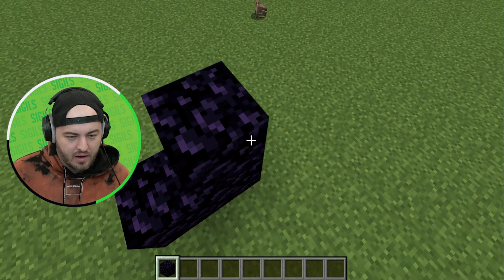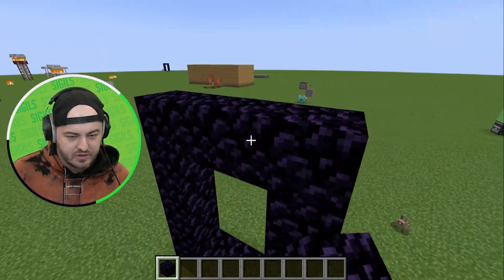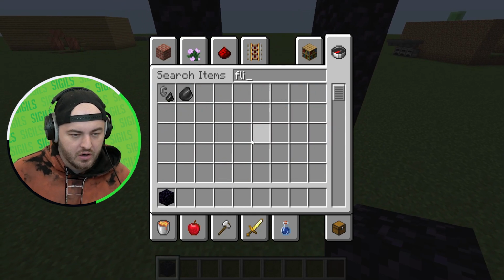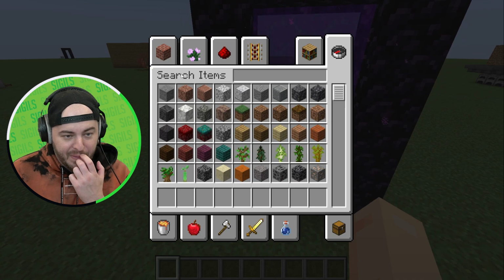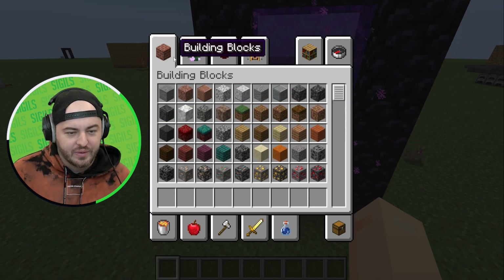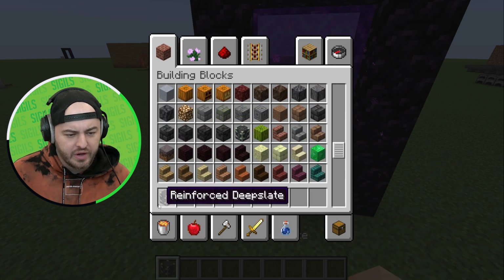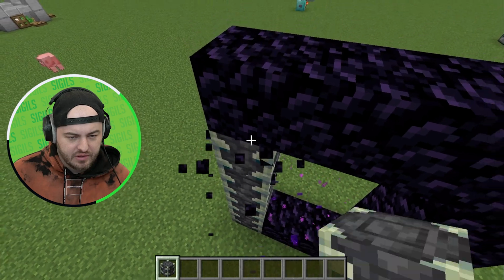I'm going to go down. How did they do it? Oh, they just did like a newbie one, right? Perfect. Okay. Flint and steel. Sure thing. We light that on fire. Now, here's something I don't know. I have no idea what that block was. So we just have to find it. Reinforced deep slate. All right. That's kind of lit. They just went for it, right?